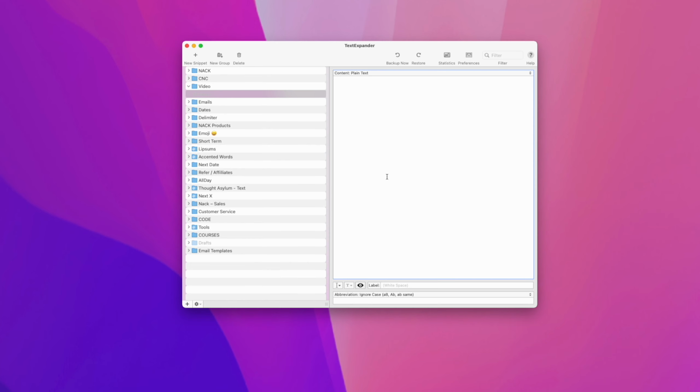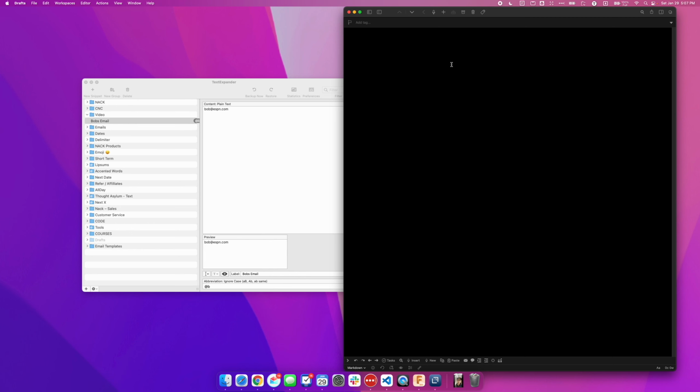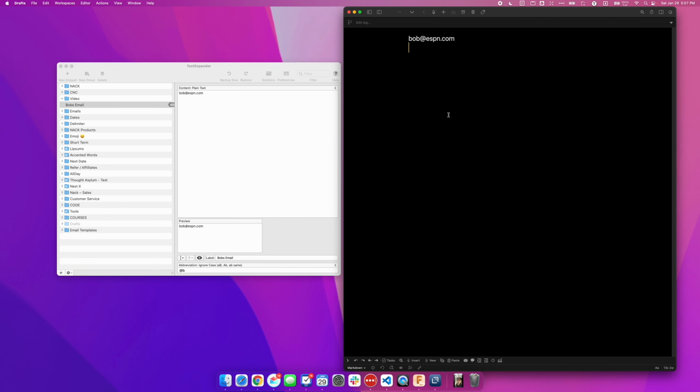To shortcut that, for emails I usually use an @ sign and then something else. So I do like @b. If I open up Drafts, just any text field, actually, you can do it anywhere. You don't have to have a text field open. I type @b and it'll pop up. I've got a lot of these. Lorem 1, and it drops in lorem ipsum text. I think that's 2 paragraphs of lorem.